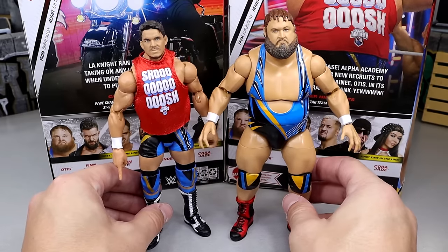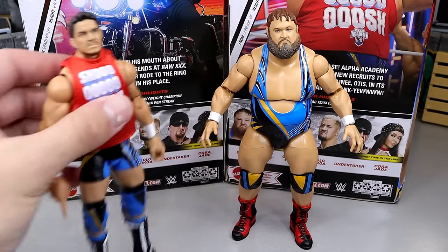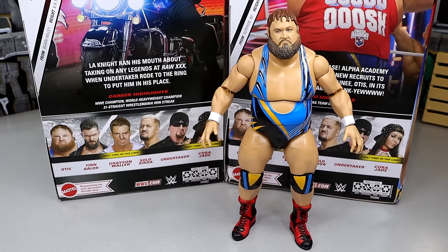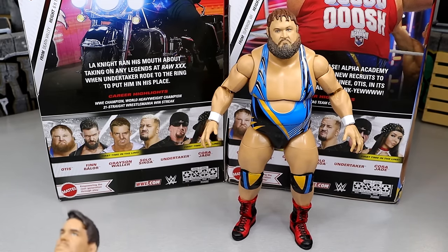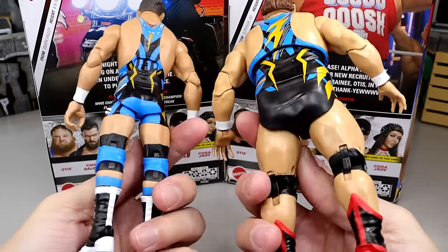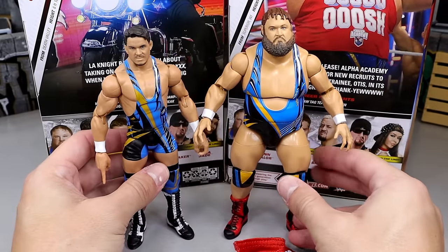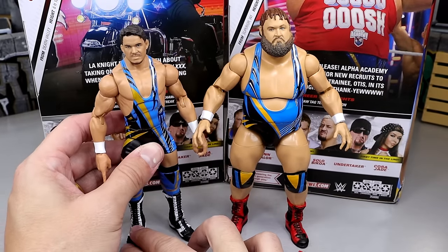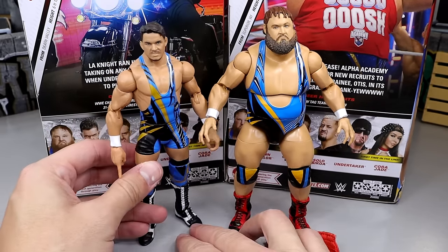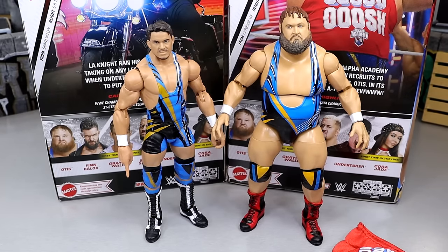I like these up next to each other — they're both pissed off. Let's take the shirt off to see what the gear looks like to match. If you wanted to see what the Chad Gable gear looks like — it's the same exact pattern for the most part, the colors all match, the lightning bolts and everything. Maybe if he had white and black boots from his last figure it would set it off a little more, but I like the red, it kind of pops off. I feel like they should probably match boots, but who am I?